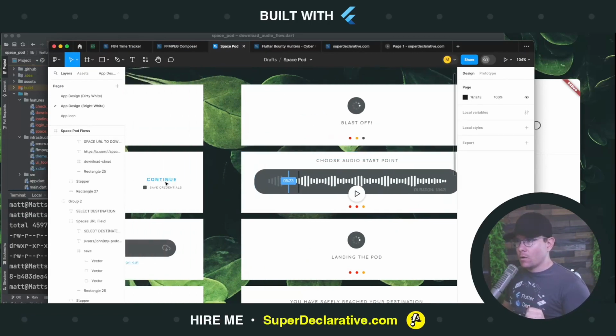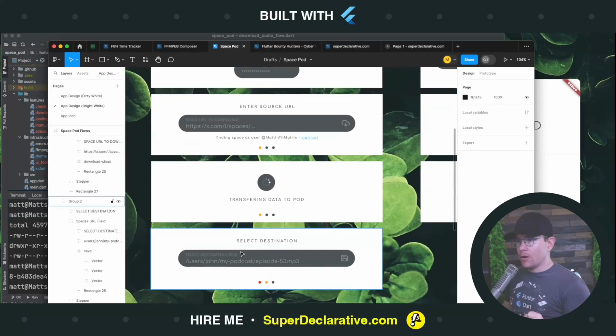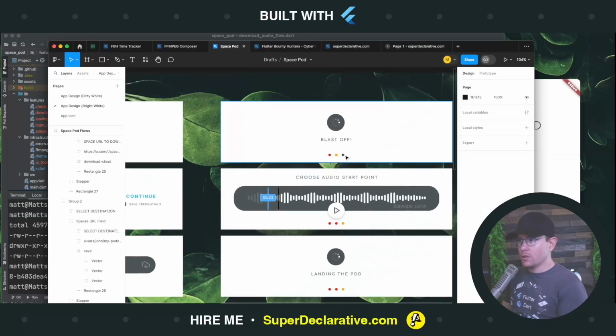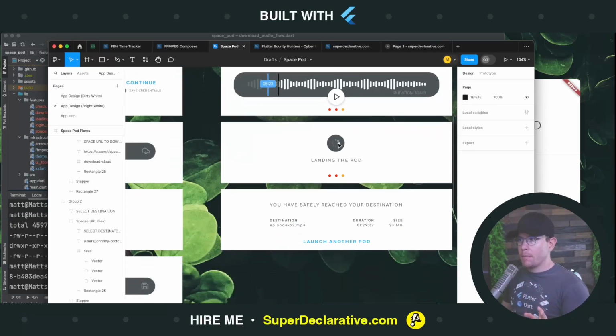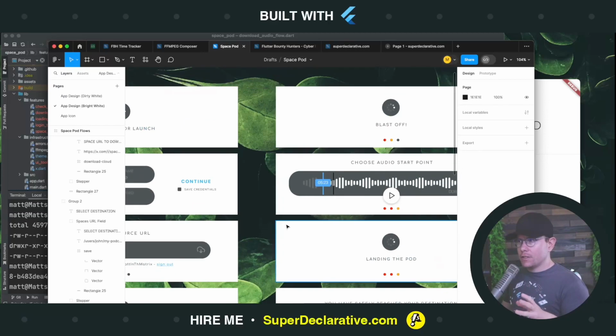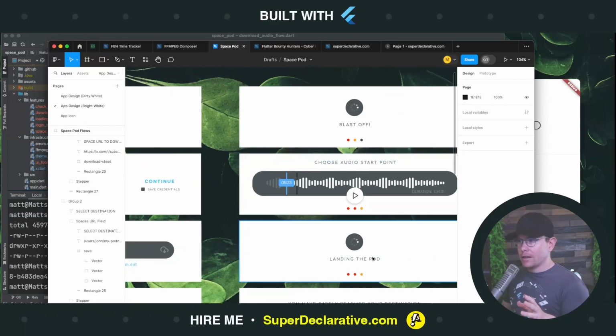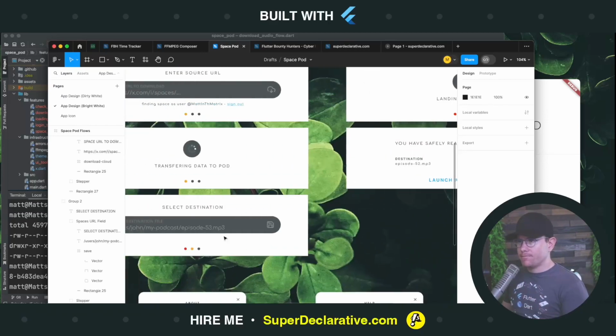Instead, what we're going to do is allow for the selection of a destination. We will then do the blast off, which writes from the temp file directly to the destination without any editing. And then we'll see if, I don't know if it's easy to get these metrics. I might do that separate from the video because it might just be a little tedious to format the text for this final screen. But let's try to get the rest of these visuals minus the editing and landing the pod part.